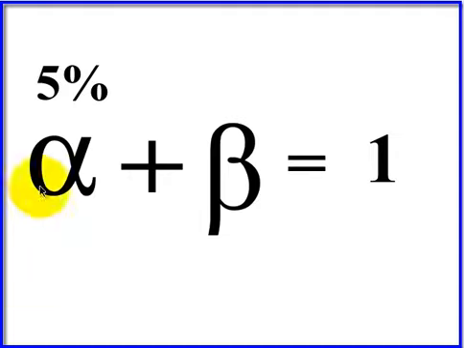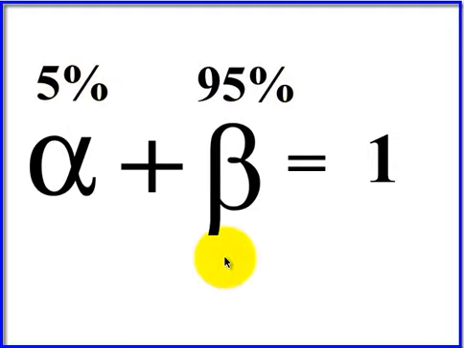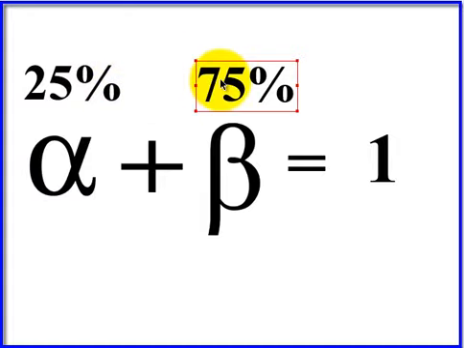So we always set alpha at 5%. In other words, you have a 5% chance of rejecting the null when in reality the null was considered true. It's just your sample size could have been weird or something. And your beta is your failure to reject the null when it was false. So again, if you're going to make an error, it has to be one of these. So these two values are very, very related because when one goes up, the other one has to go down. You got it? So they have to sum up to 1.